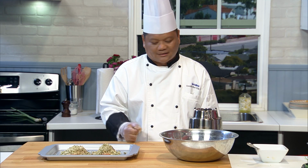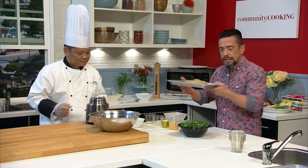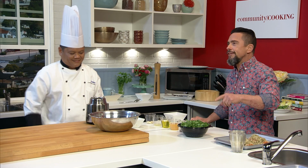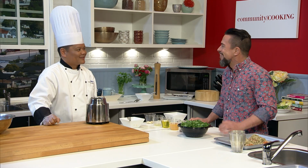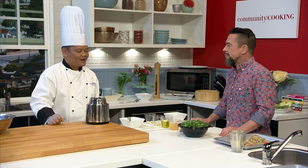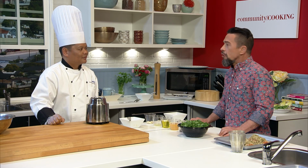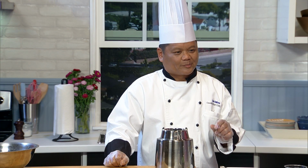Why don't I get that out of your way? Because I know you want to make a sauce. There's going to be a sauce that goes with it, and it may be the longest name of any sauce I've ever heard: cilantro pesto Caesar sauce. It's a sauce that I invented by just adding cilantro to the basic Caesar dressing, with a twist of Spanish in it, with the lime juice and the cilantro.